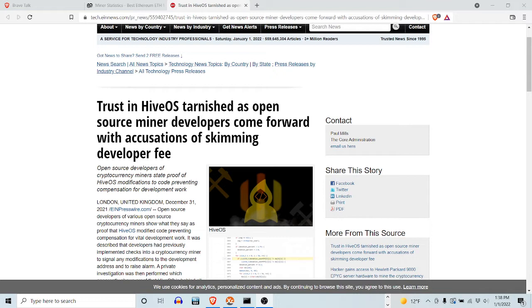As you know, I manually mine everything. I use Windows 10. Yes, I use Windows 10. I'm sorry. I use Windows 10 and I manually manage all my miners. I use Chrome Remote Desktop to get into all my 10 plus rigs, and that is fine. I can do that.